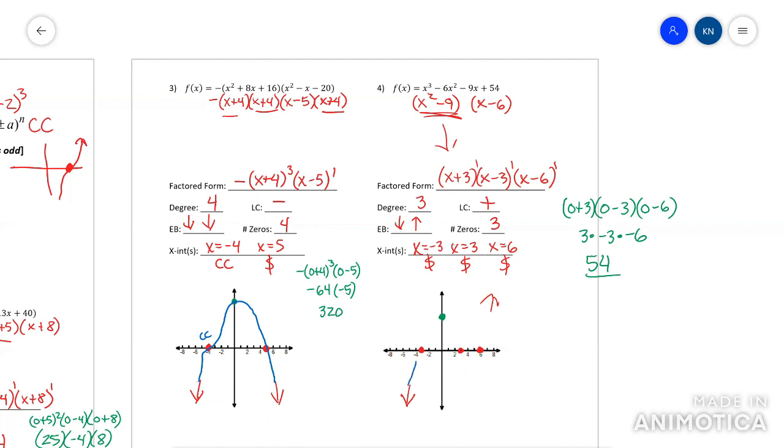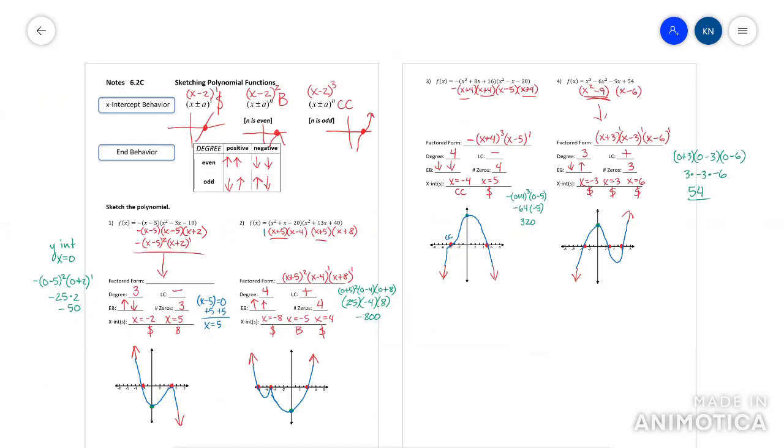So all these are straight throughs, so just cut straight through, and you're done. All right, so some key takeaways: you're definitely going to have to be able to factor it. If you can't take it from standard form to factored form, you're not going to do well on this at all. Next, you need to know this end behavior right here. This is so important to know where to put these arrows. Another thing, you absolutely have to know the behavior of the x-intercepts. And one more piece of advice, go get that y-intercept. It'll help you so much.